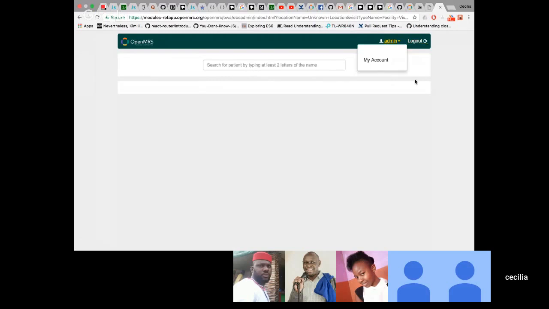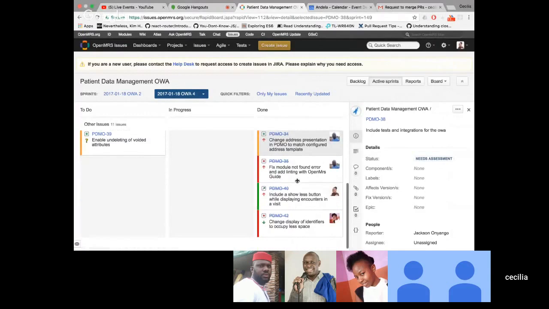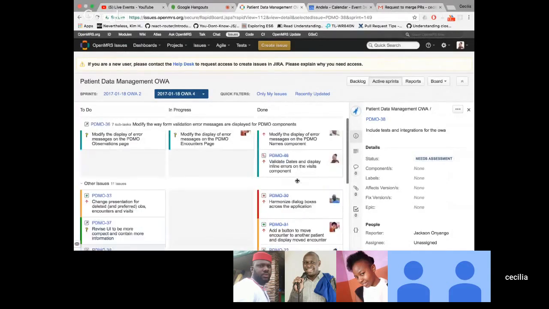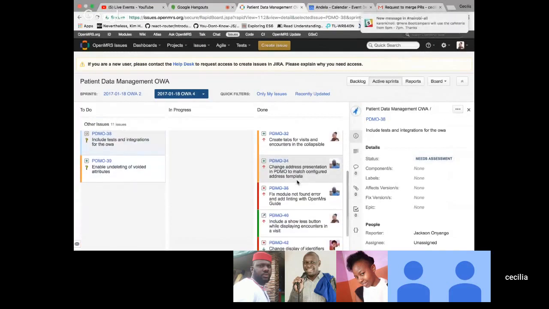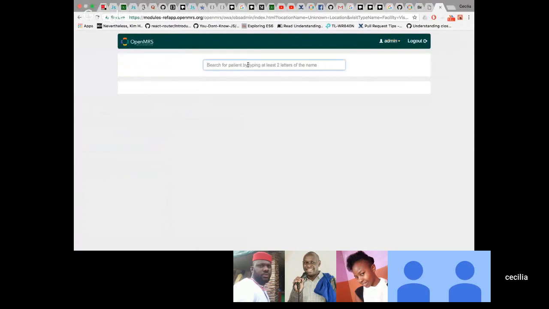Yeah, so you said you did 10 bugs. Looks like you took us through just a couple, not 10. There are bugs that could not be demoed here. For example, the implementation of the module not found, I couldn't demo that. The only ticket I've omitted is on show less, and I can demo that. I'm seeing that now. We'll go back to someone else's.